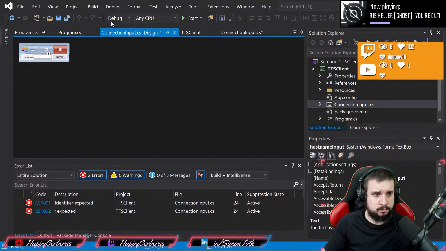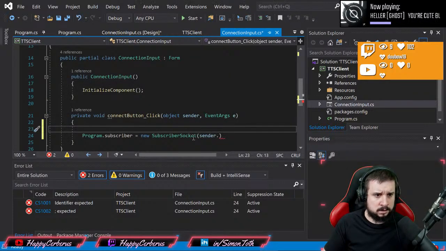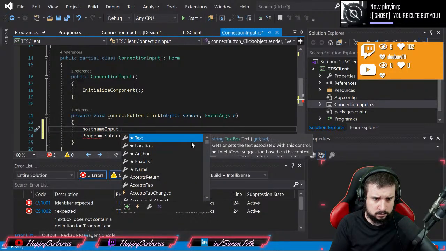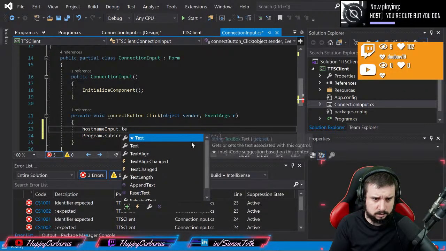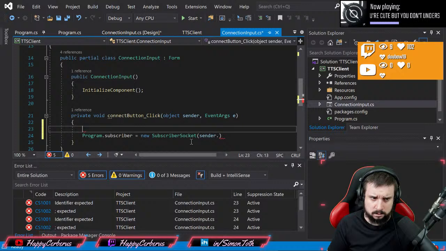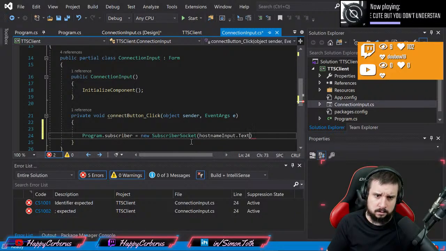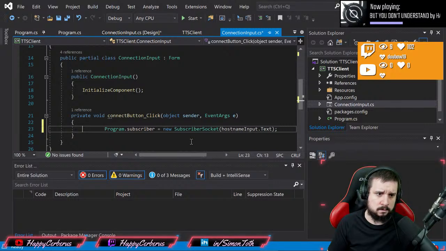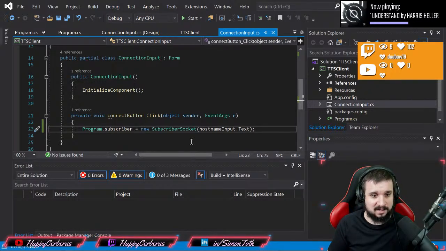It's hostname input, right? So can I just access it over here? Hostname input dot text. Maybe. I mean, okay, sure, let's try it.